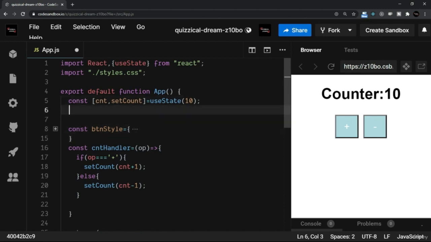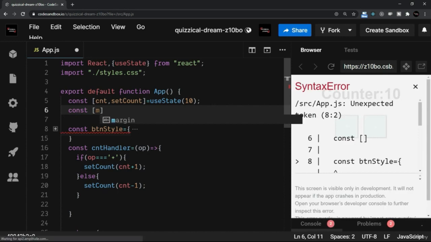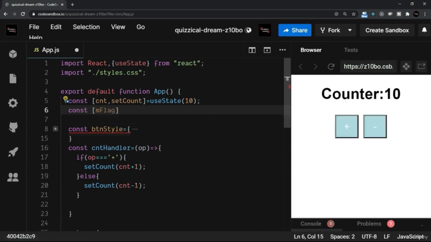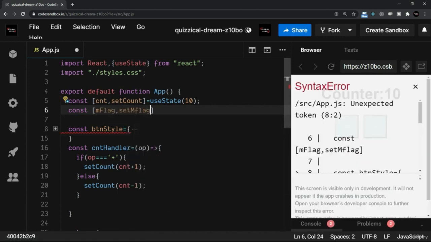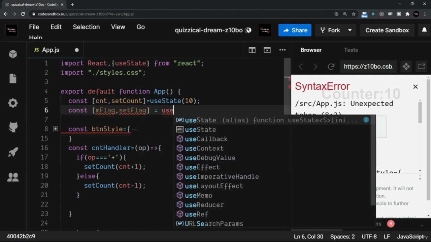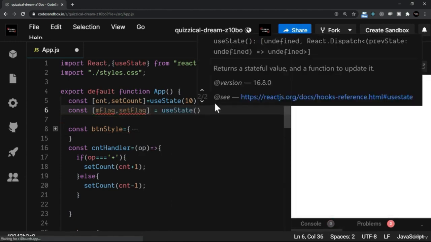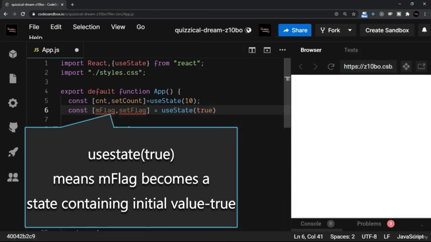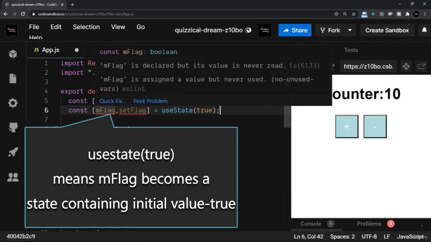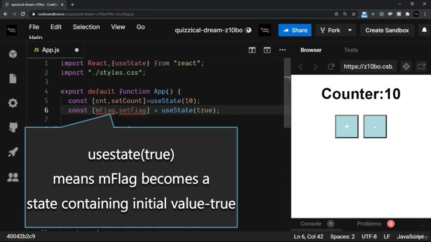For example, I'm going to say const, that is, let's say mFlag. This is going to contain a Boolean value, and I just say setFlag. Here when I use the useState, if I say true, that means the mFlag becomes a state containing initial value true.